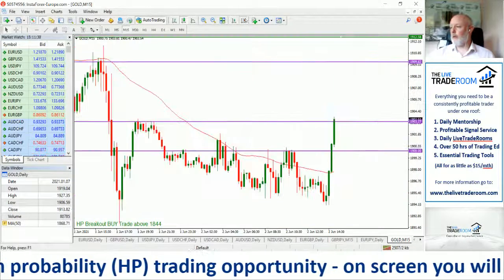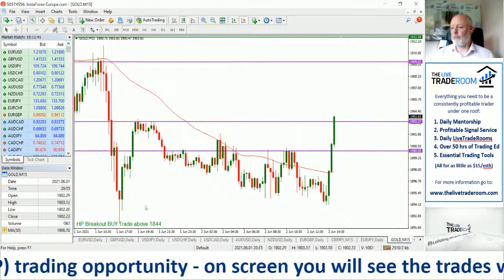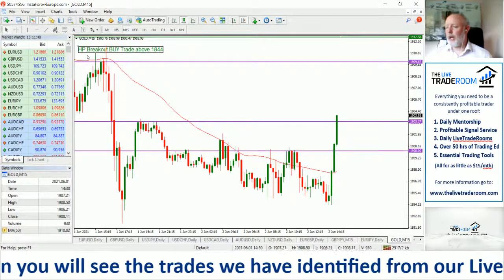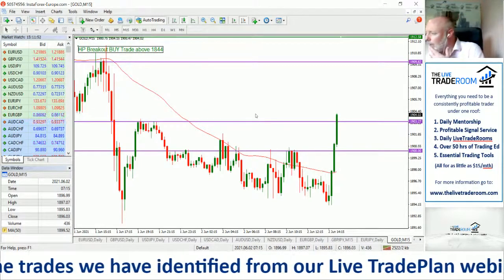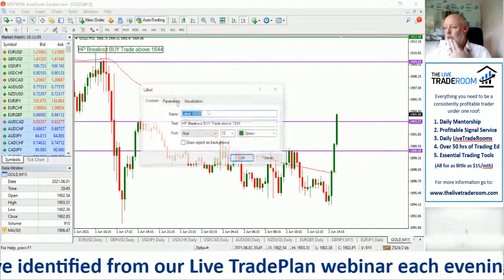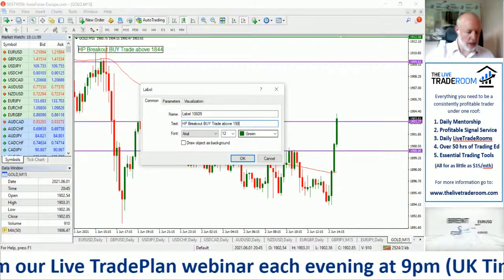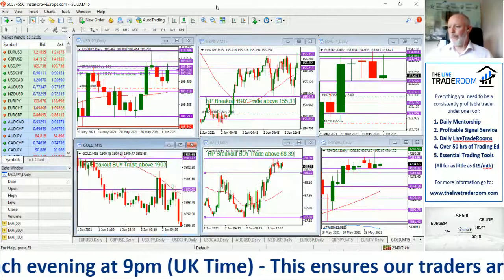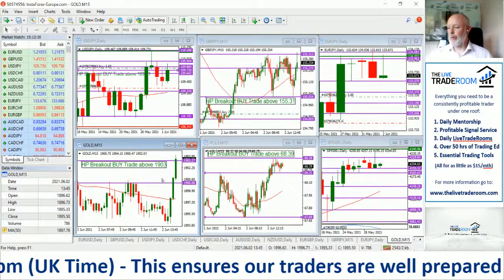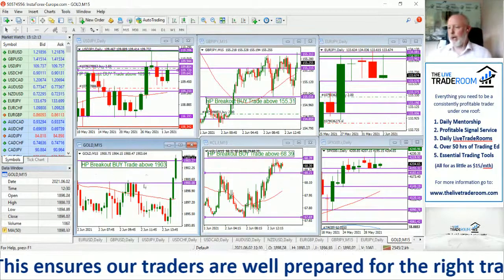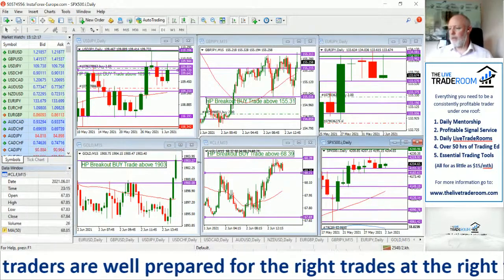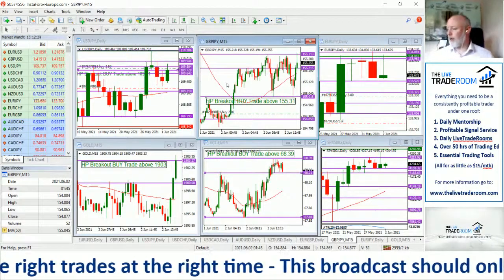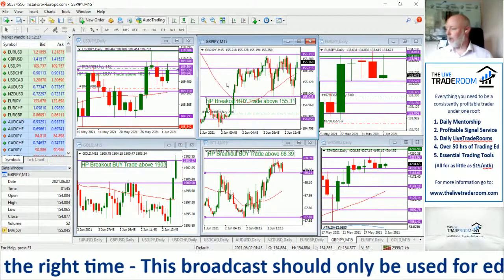This is a high probability breakout buy trade above the 1903 level. So this is on a 15-minute time frame now. So this market closes in about 2 minutes time. So we'll see what sort of close we get. We want it to close above the 1903. If that's the case, we can prepare to get into it. We'll just get our accounts ready while we're waiting.